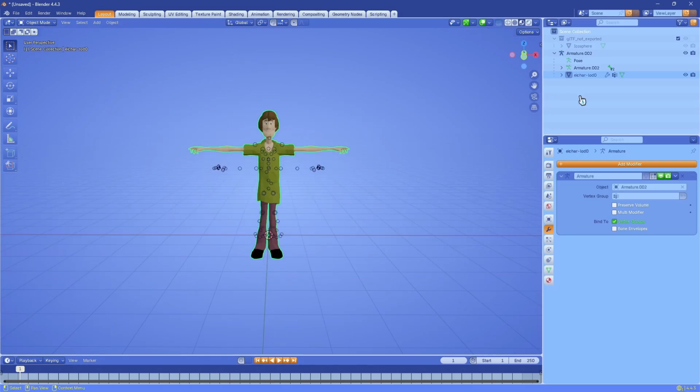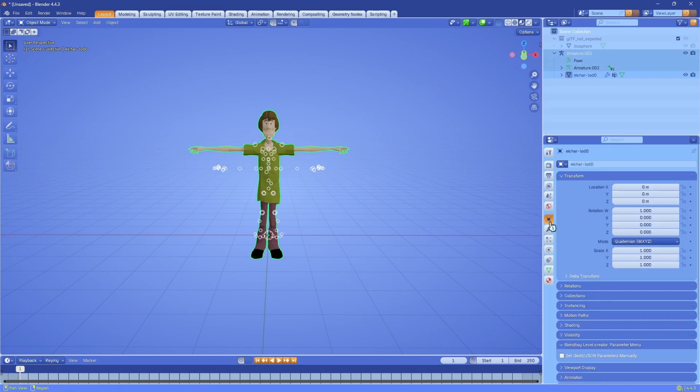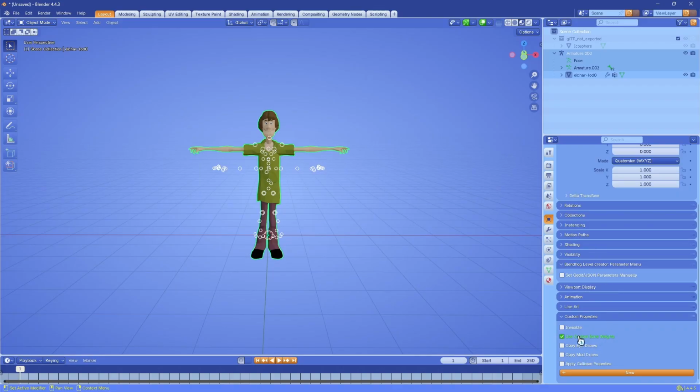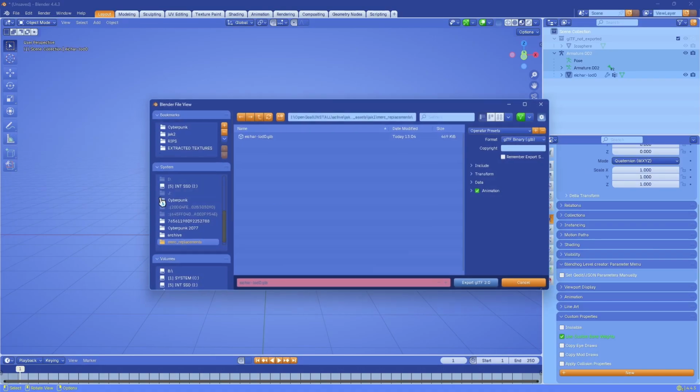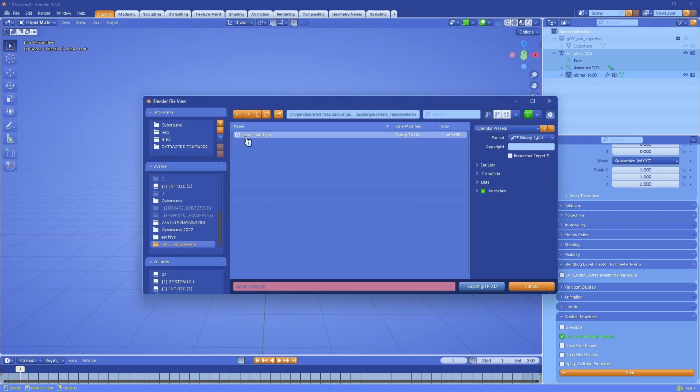Go back to object mode and do the same thing. We select the character, holding shift, the armature, and make sure that in the object tab we have use custom bone weights enabled. We go to file, export, GLB, and export it inside the mod replacement.